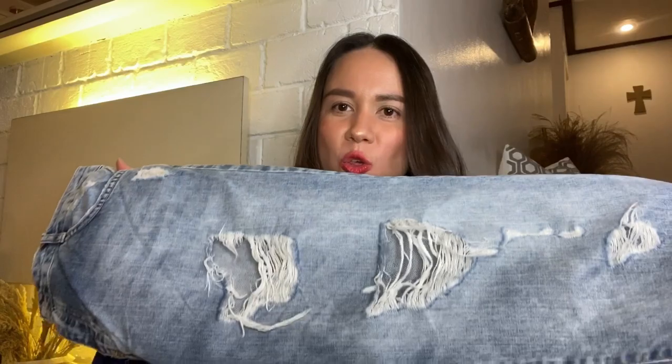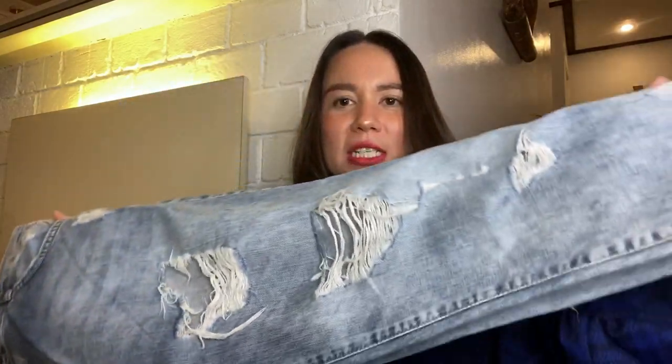So today I am going to be calling this episode Revamp with Coy. And the item that I am going to be revamping is this boring jeans of mine. Yeah, this is an old jeans. I got this from Zara and I really got so bored with it already. So I plan to draw, you know, you call it a one line art since it's very famous nowadays. You put it in a frame. It's a one drawing but one line lang yung paggawa ng art na yon. So that's why it's called one line art.